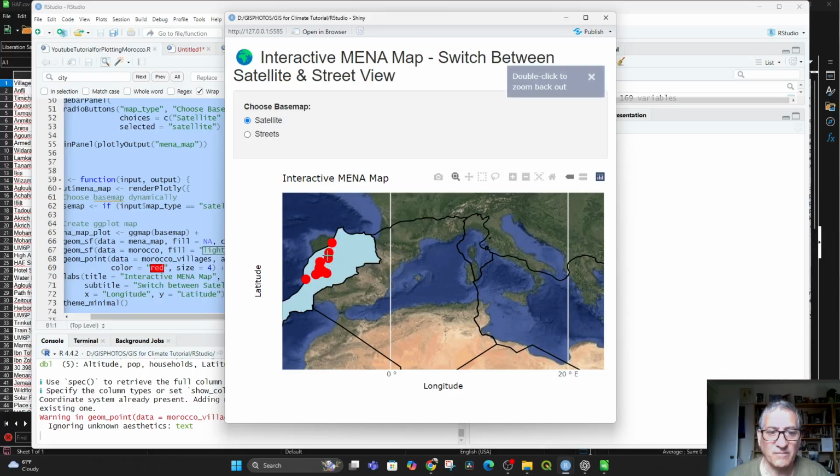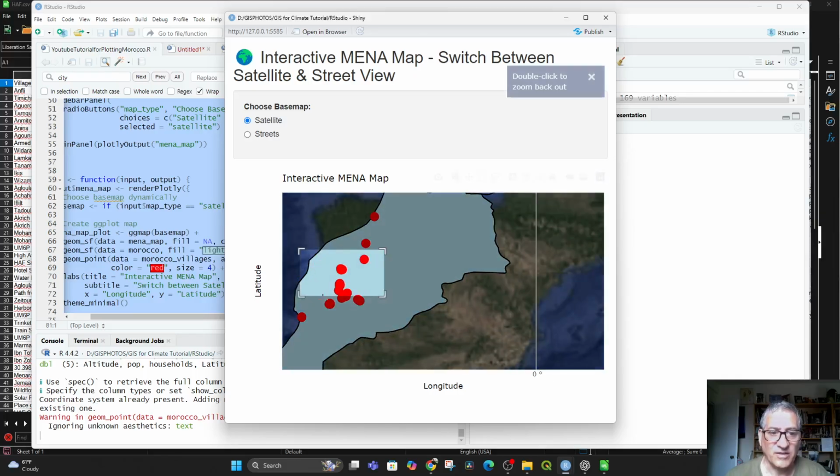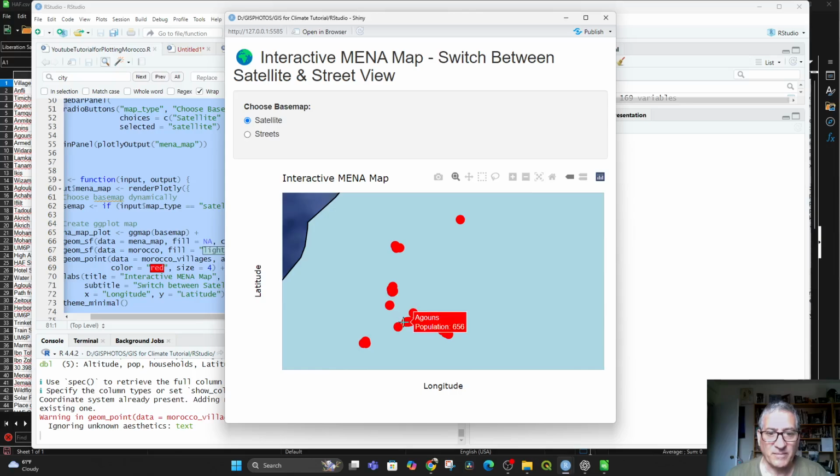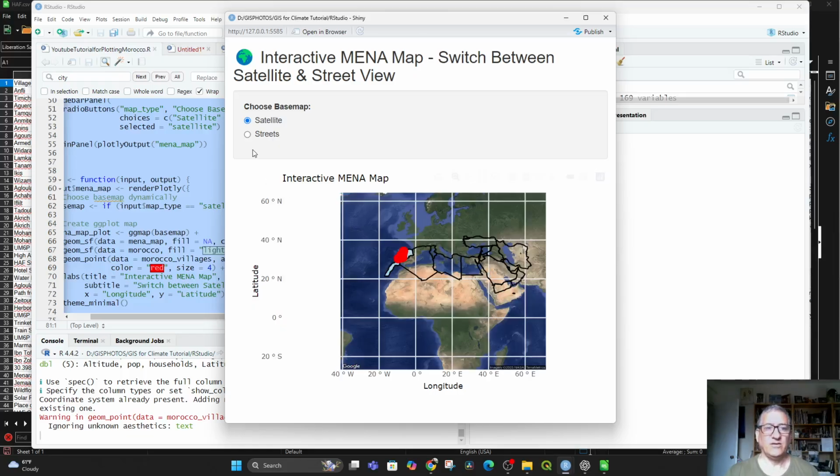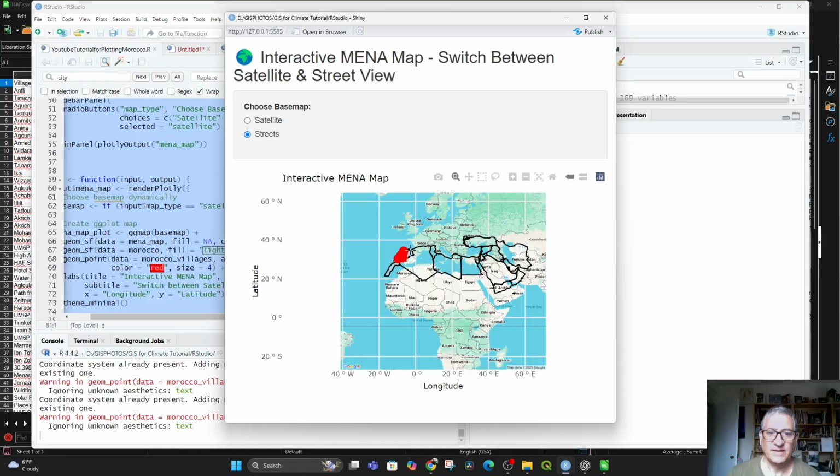Now as you can see, my data is on the map with the populations from my HAF data. Some of them don't have data with them, but the villages do, as you can see. These all have populations that come from there. And then we click on it, and you can get streets as well.